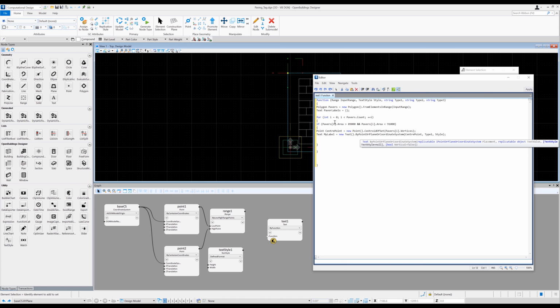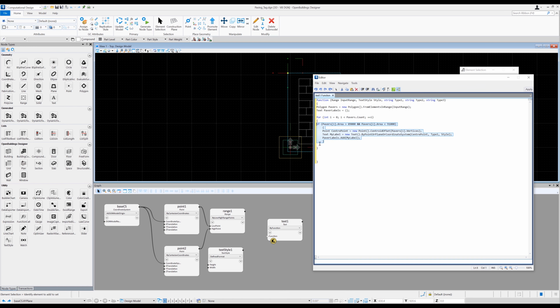The final line in this if query is to actually place the text we just created into the container that we set up that we want to return at the end. So for this, it's paver labels dot add, and then we open bracket and we place in my label and then close brackets. This will gather together all the text and place it in the paving labels for return later on. To make it a bit easier to read, I'll just indent this portion of the text.